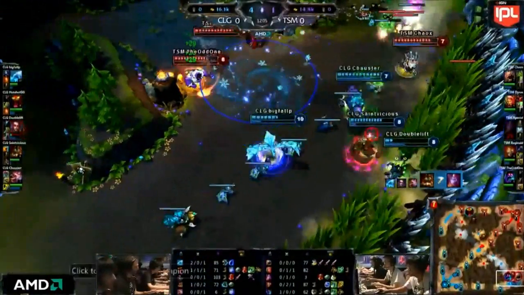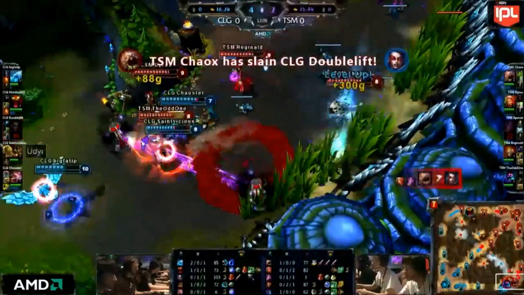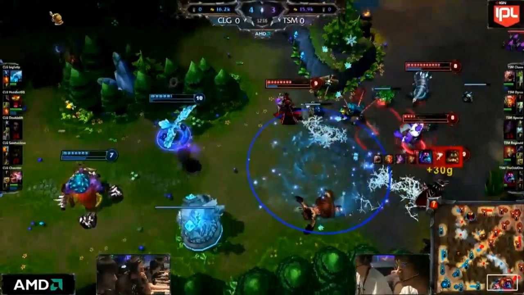Double Lift getting forced out. 60 health gained right there from the heal. Ult comes down from Kaox. Hits Chaucer. Double Lift going to fall down. There's one. You're going to keep pressuring here. St. Vicious taking some pain. Will drop down as well. Now Muna trying to walk away. TSM looking good in this fight.